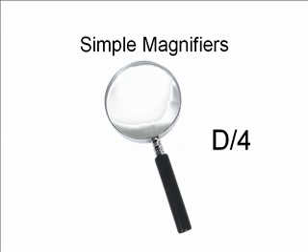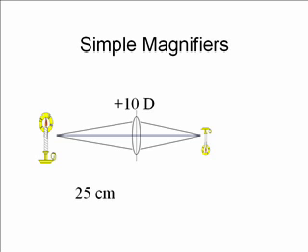You can stop the lecture here and just go on to the next topic because that's what you have to know about simple magnifiers. However, looking at this problem even briefly will tell you that this approach to it is just stupid. First of all, there's no eye that's 25 centimeters long, so the reference distance with the eye is meaningless. But secondly, even when we use the reference distance, it doesn't always work. Let me show you what I mean.